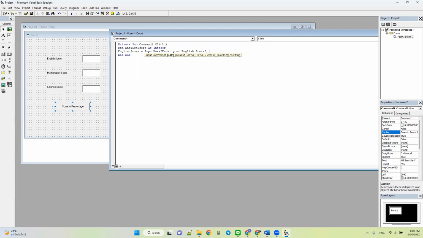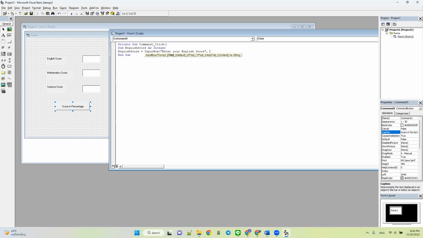And the second one is the title of the form, which means the thing that you see here. It says Project1 Form1 Code. But we don't want to display something like this. It is not really professional. So we are going to say English score.